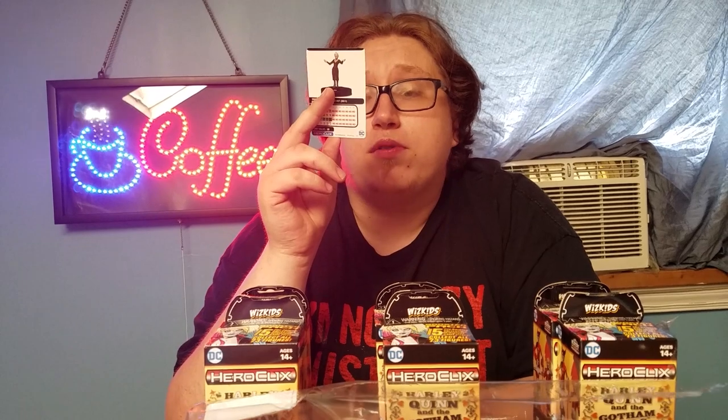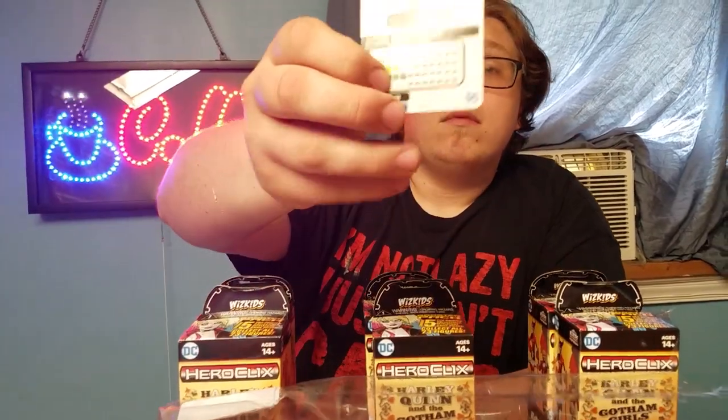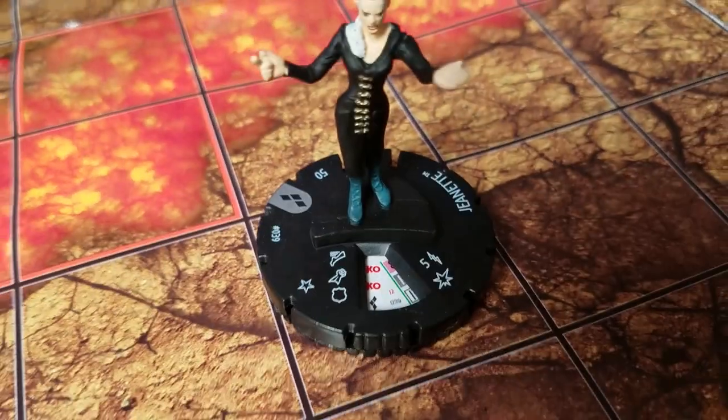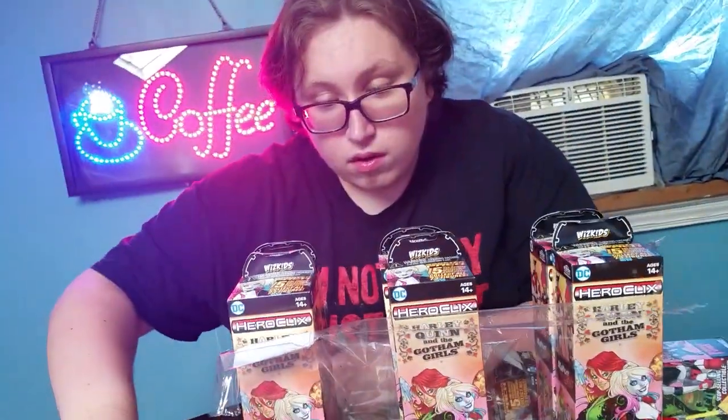That's kind of tough, so it's difficult for her to get more than 1 click at a time. She also has sidestep, running shot, telekinesis, pulse wave, energy shield deflection, and regeneration. We'll look at her dial. Number 39 of the set, and she's actually a rare, too. Silver tab. Rare.